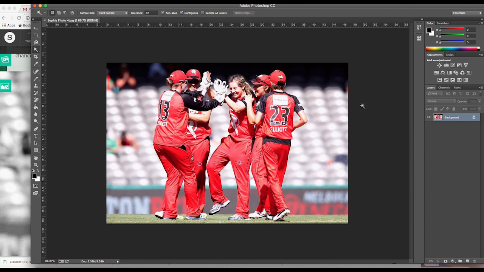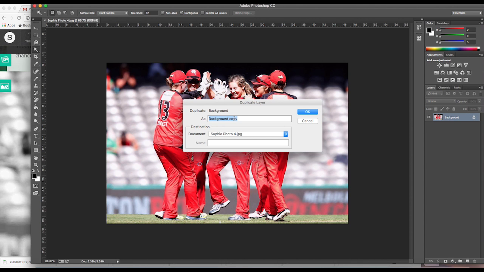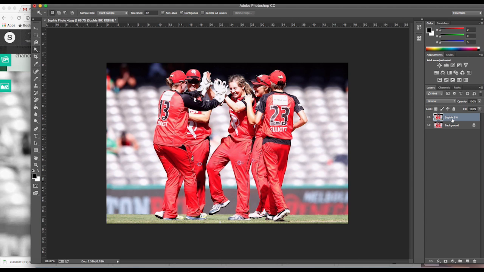So this was the photo that you want to use, and Photoshop works in layers. If you haven't worked in Photoshop before, you just need to right-click, duplicate this layer, and call it Sophie Black and White. So now that one is on top. And the trick here is we want to make this top layer. So imagine that there are two copies of this photo now, one above the other.